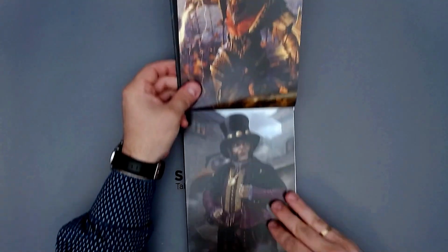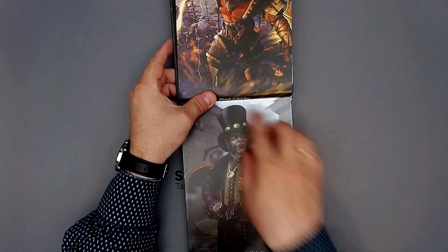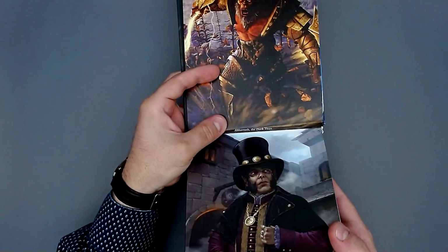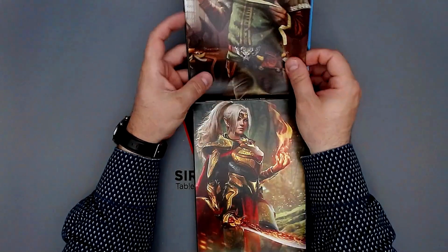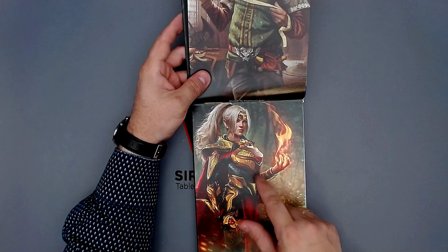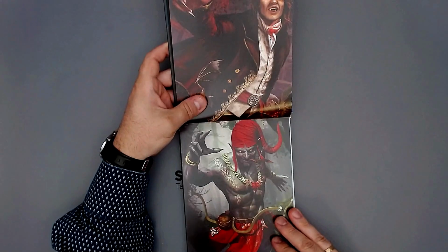See here? Really nice art. It also says who this is. It's hard to see here because it's on the fold, but this is Aboroth, the Dark Titan. We have Aldo Cotton Hair, the Third Eye Leader. And then here, the Sword Mage and Ariel. Yeah, she has a very cool design. Okay, so these are all characters, but I guess these are probably enemies here.